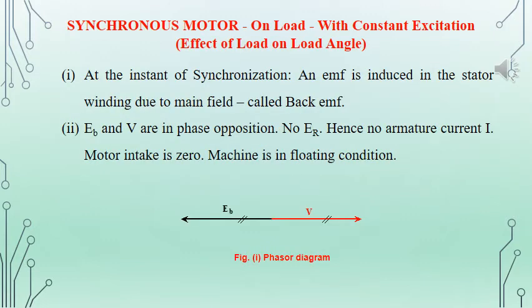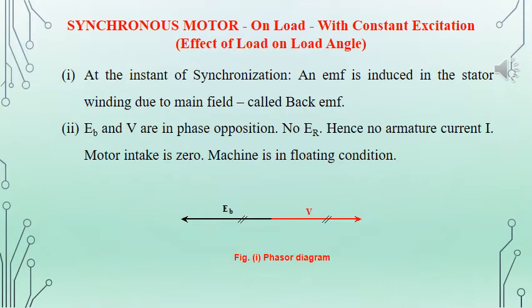In synchronous motor too, we can consider to have a back EMF. The armature conductors are placed in a rotating magnetic field, and because of the relative motion, or the rate of change of flux linkages with respect to the armature conductors, there will be an EMF generated in the armature conductors that can be named the back EMF itself.